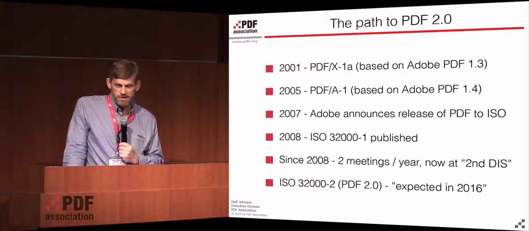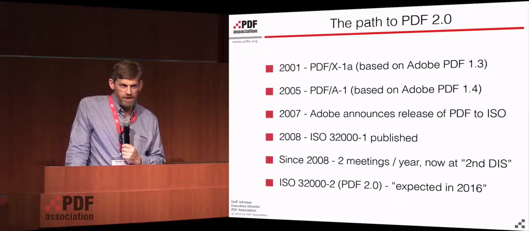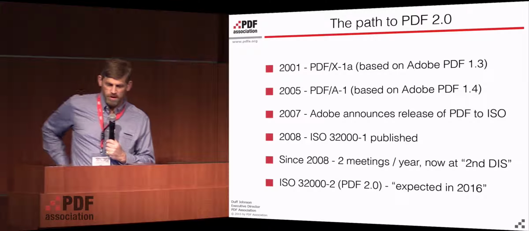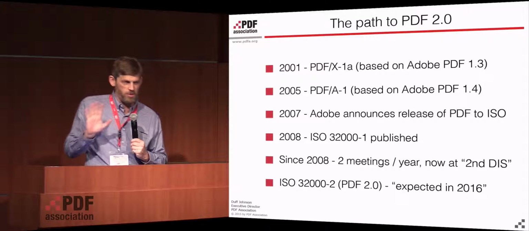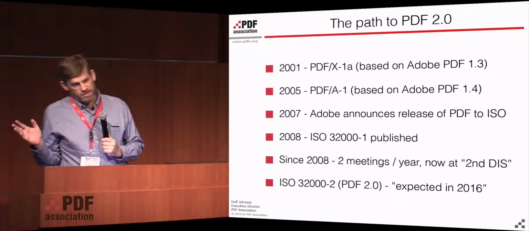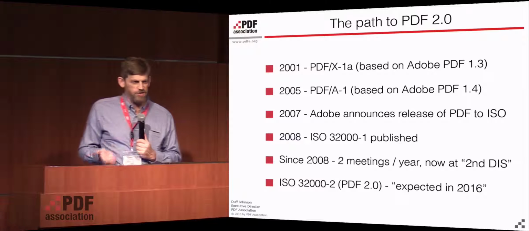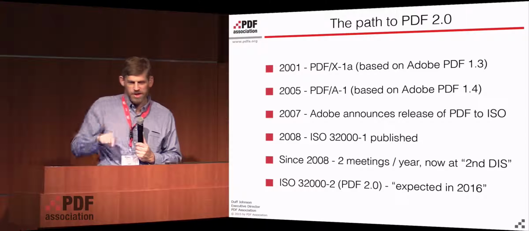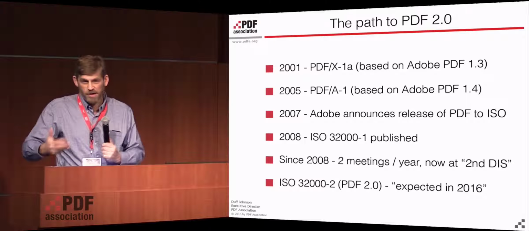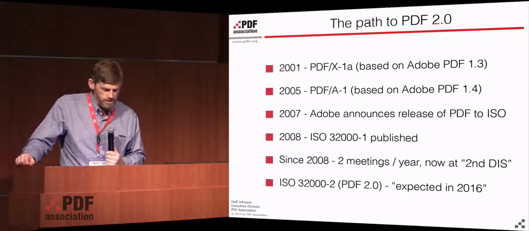In 2007, as was mentioned earlier, Adobe announced that they would be releasing PDF to the ISO. No real work took place in the ISO committees. It's often said, quite correctly, that we in the ISO committees appear to be sleeping peacefully because we get this standard handed to us, and what do we do? We sort of sit around and poke at it, a couple of sentences here or there, and all of a sudden it's 7-8 years later and we haven't shipped it yet, right? So what are we doing?